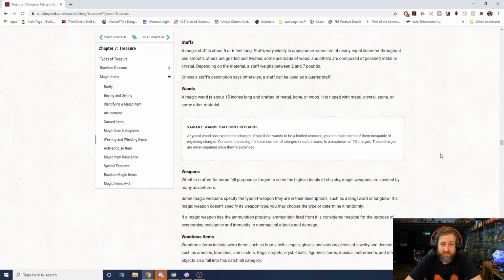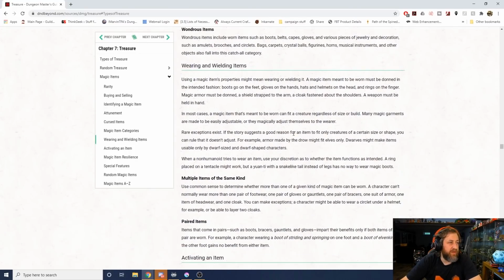For example, a very simple magic item that could be cool would be a wand of Cure Wounds with a maximum of 25 charges. So it lets you cast Cure Wounds, d8 plus whatever modifier, and then it's 25 uses of it, boop, boop, boop, and then when it's done, it just becomes a stick, and it's useless.